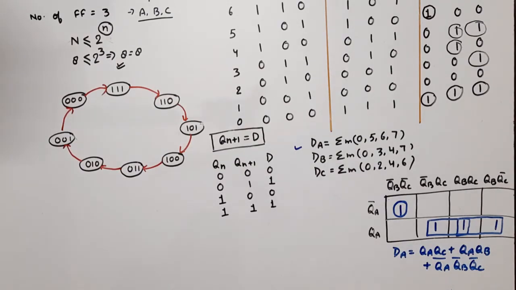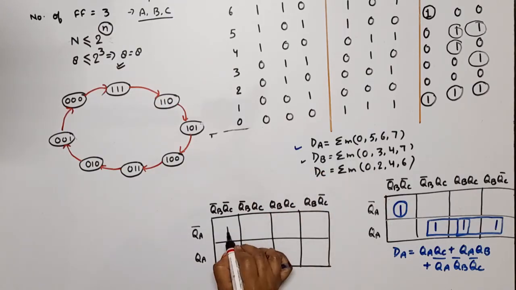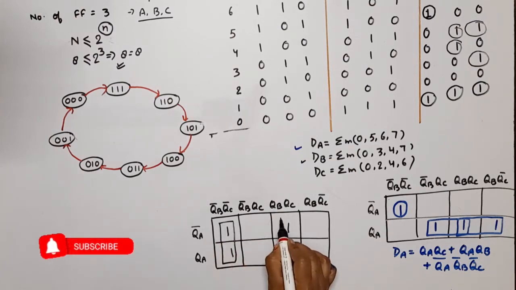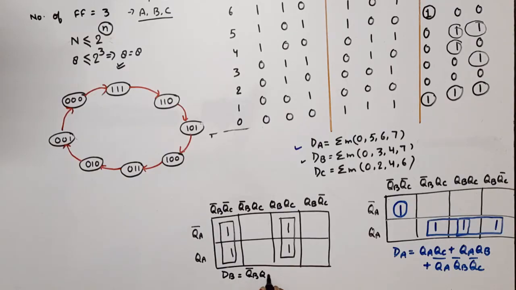Now dB and dC. Next K-map for dB: 0, 3, 4, and 7. Then two pairs possible, first pair and second pair. What will be the value of this? dB is equal to from this column QB bar QC bar plus from this column QB QC, which is equal to we can write it QB XNOR with QC. This is the equation for dB.